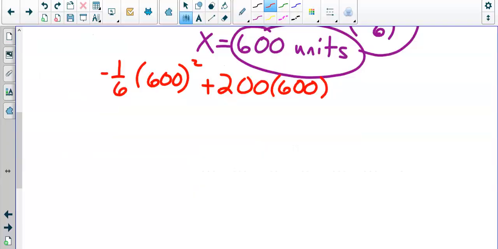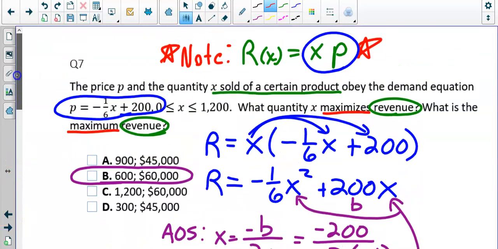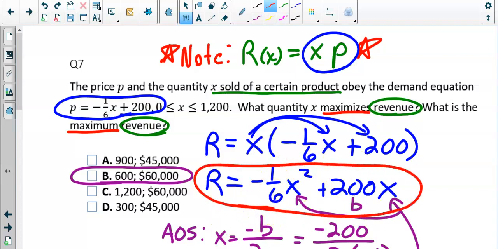All right, so that's a good question. The question is, can we plug it back into the original equation, the P price? And no, we don't want to plug it into this because P represents price. We want revenue. Hence why we have to plug into the equation R. R for revenue, P for price. So definitely make sure that you know who you got to plug into, okay? This was all about revenue. So it's all about this guy. You wanted the vertex of that, okay? And these two numbers represent the vertex. This is the x value. That's the y value. Okay?